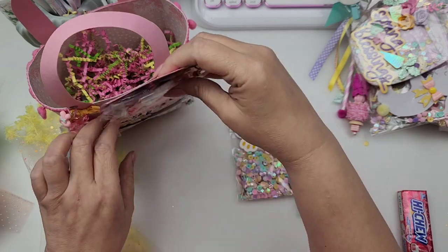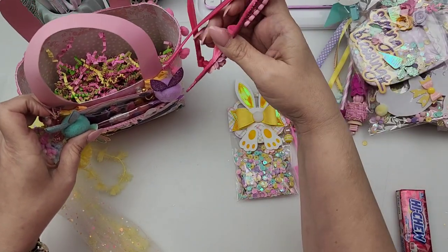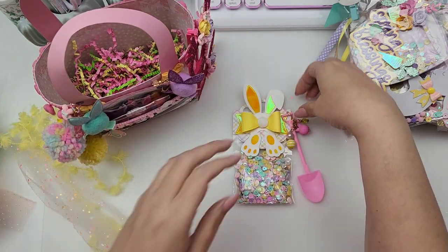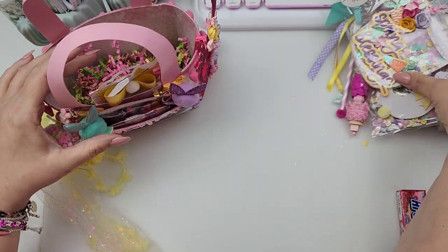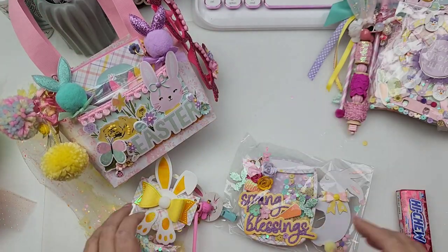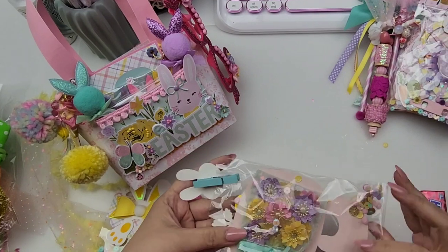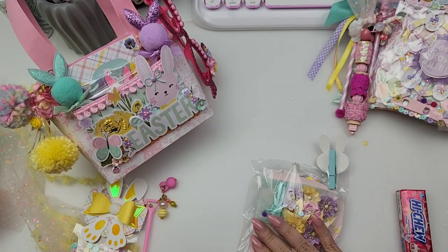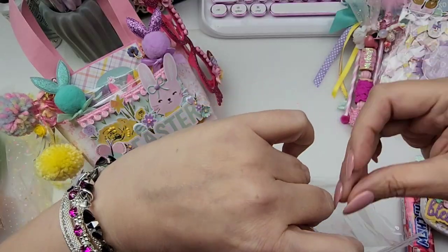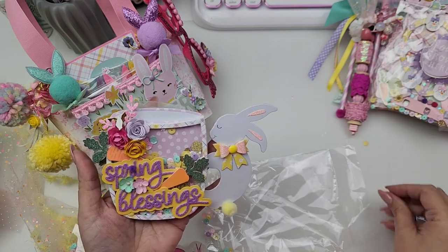And then she added her little dessert spoon — these are called dessert spoons on Amazon in case you're ever searching for them, and you can find them on my Amazon storefront. Look how cute — she's used it as a charm. She just added it to the jump ring, added some little wire wrapped beads, and this is so adorable. And look at her mix — it has little bunnies and flowers in there. The colors are just so perfect. Let me start putting things back. These sunnies were right here, and then this was one of the first things in there — it's gorgeous. Look at her memory decks. It's a little mug with a rabbit holder thing. Oh my gosh — Brenda, I'm going to have to take this out. I just want to get a little peek. Oh, this is so good, so cute.